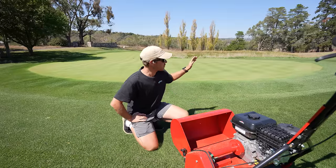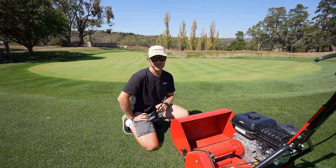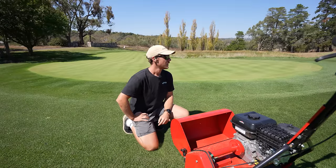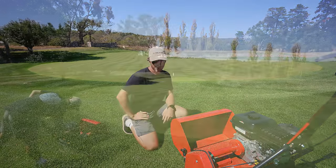But let's do this now. We're going to go in two directions on this green. And I don't expect to get a ton out because we've been doing this pretty regularly, but I still want to do this before we get some holes in it and before we get some sand out as well.